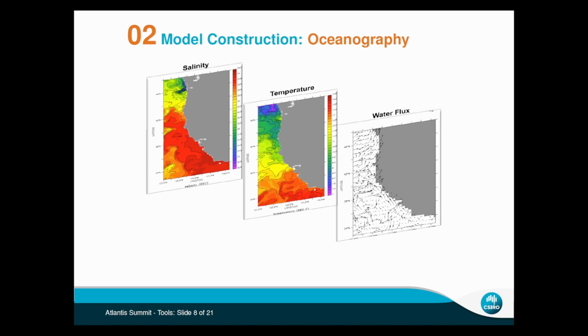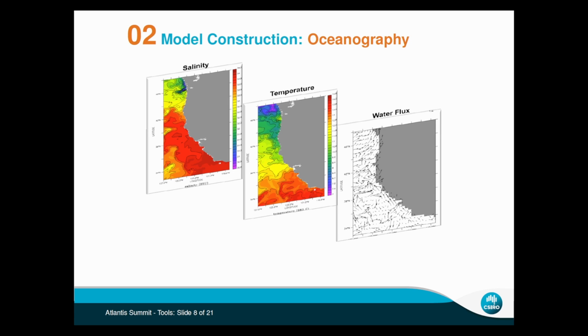Now, the other topic that we are usually facing when we are working with Atlantis is trying to build the oceanographic model, or technically translate output from oceanographic models into Atlantis. Usually salinity, temperature, and fluxes, but also we can have different types of tracers. How do we do that? Usually we have a MATLAB code.